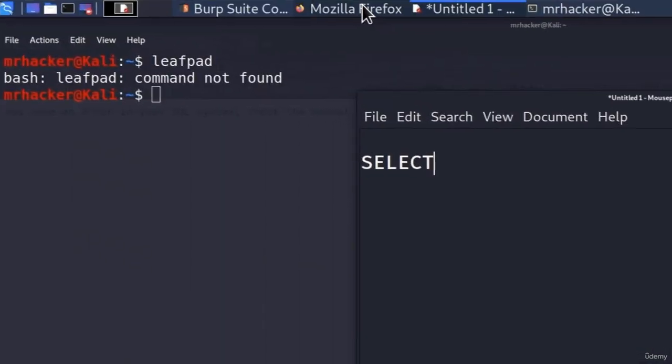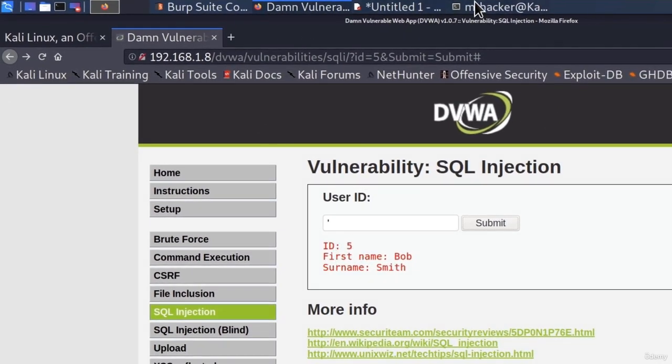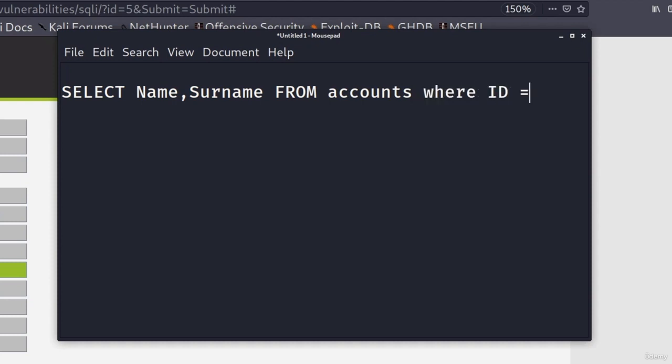And for our page right here, if I go back, since we have user IDs, first names and last names, it could possibly look something like this. So select name, comma, surname from the table that could be named something like accounts, we don't know that yet, where ID equals, and then the ID number goes between single quotes.